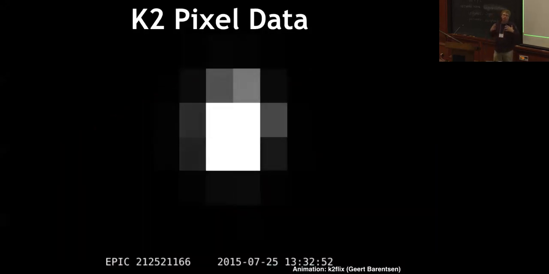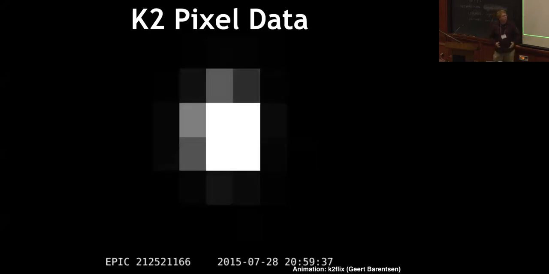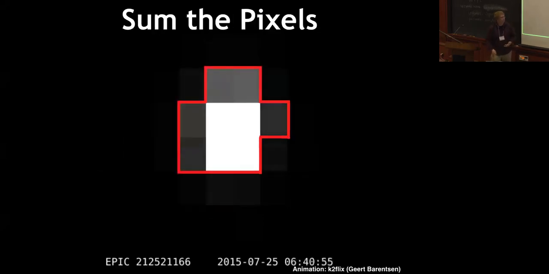So Kepler looks now in the K2 mission at fields in the sky for about 80 days at a time. And it takes images every 30 minutes of many, many stars, 20,000 to 30,000. This is one of those stars. So you can see it's wobbling back and forth a little bit. Every frame here is one of those 30-minute exposures. The way we take these images and turn them into brightness measurements is we simply choose our favorite pixels, and we count up how many electrons are being recorded off of those pixels every time for the entirety of the observation.